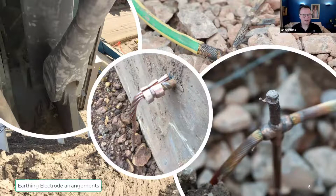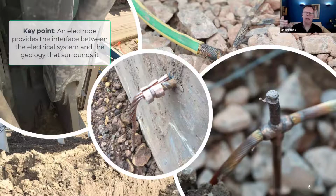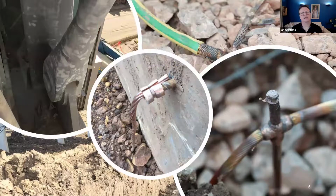So the purpose of the electrode is primarily to provide an interface. It is an interface between the electrical equipment that it's serving and the geology, the general mass of Earth. In our courses, we cover this. It's quite an abstract concept, but the general mass of Earth can loosely be thought of as planet Earth, and that can sometimes be mind-blowing. So I like to rein it back a little bit and say it's the interface between the electrical system and the geology around the electrode.